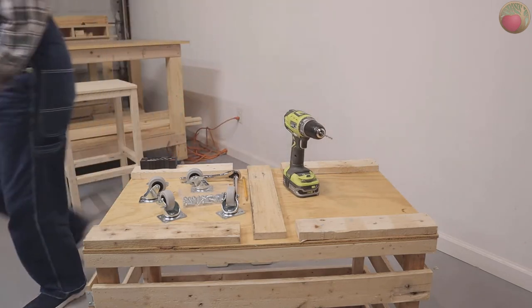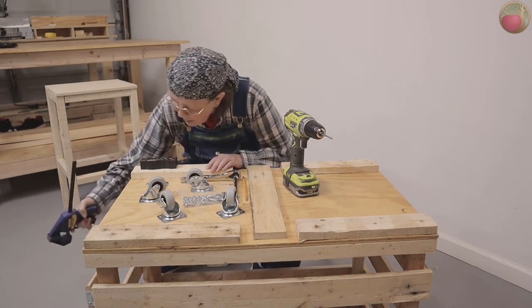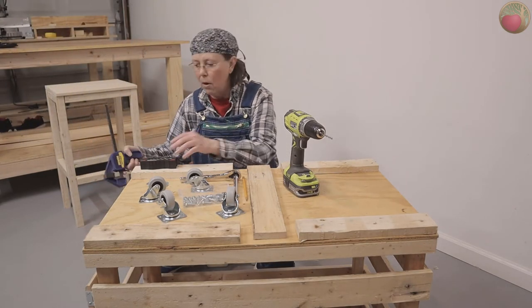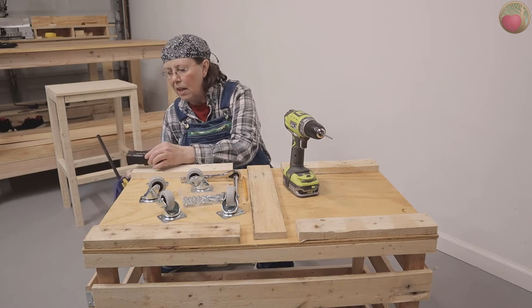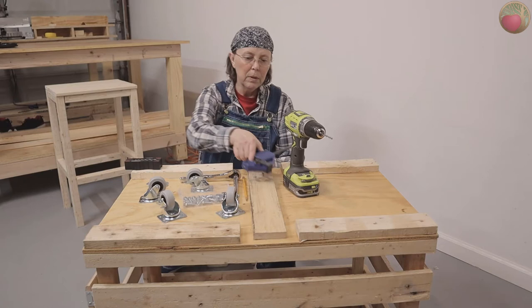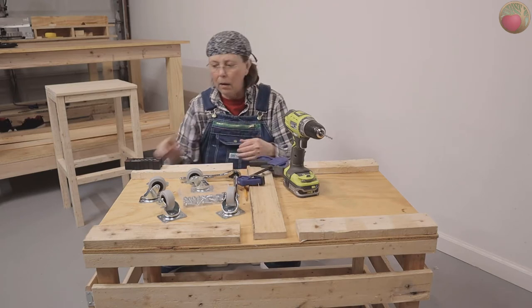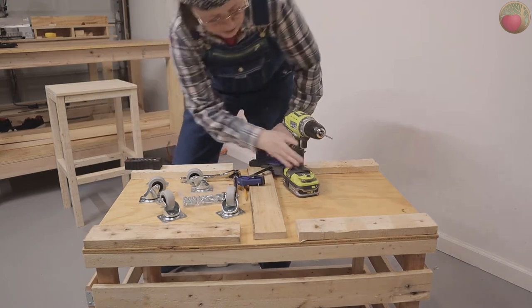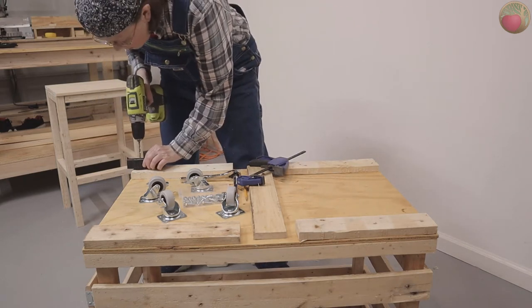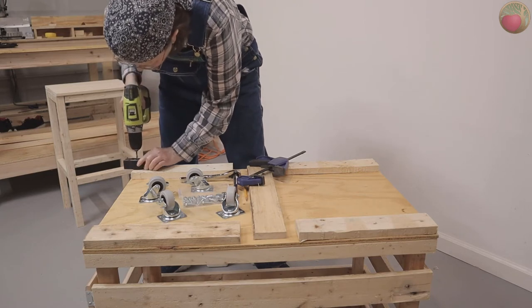So let me grab one. And for a dowel, that's going to be really important. You know, actually, you can just hand do these for all that it matters, because it's just not nearly as critical. And you don't have to drill as far through with those. But for dowels, yeah, you're going to want to mark that and clamp it. So let me get this in there and mark that.